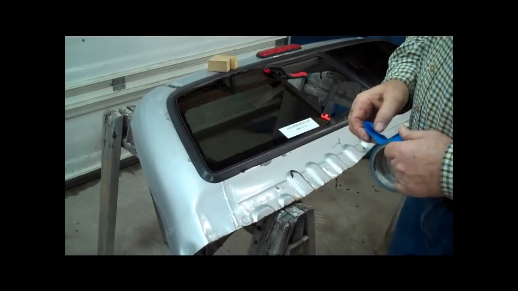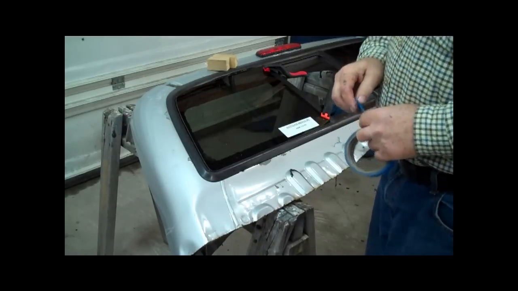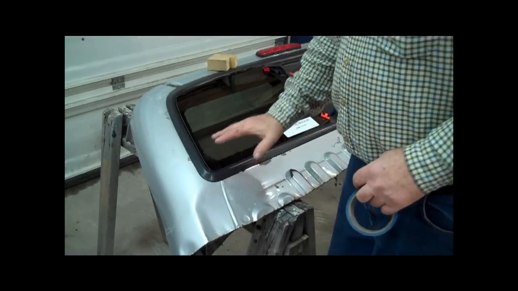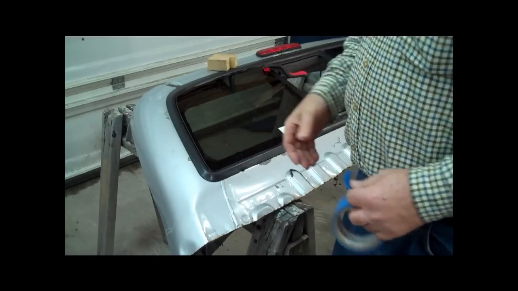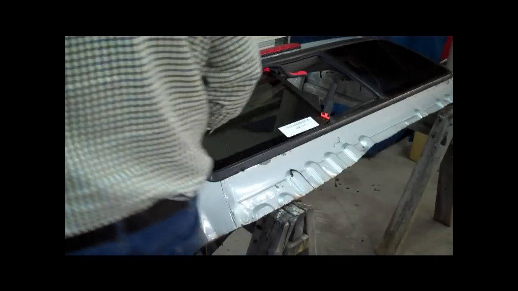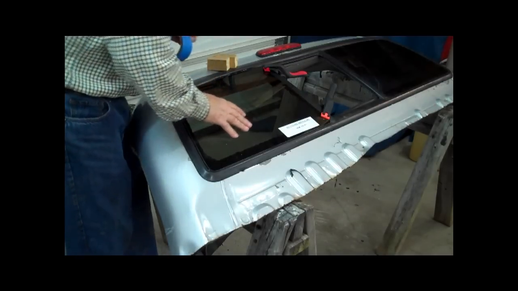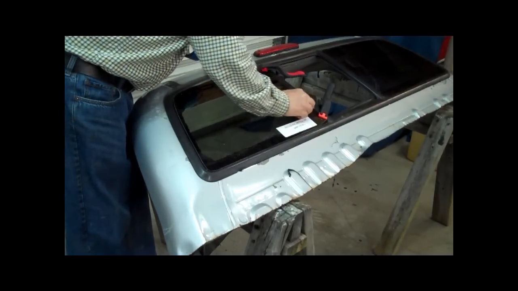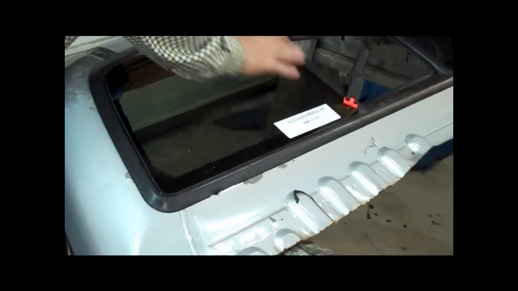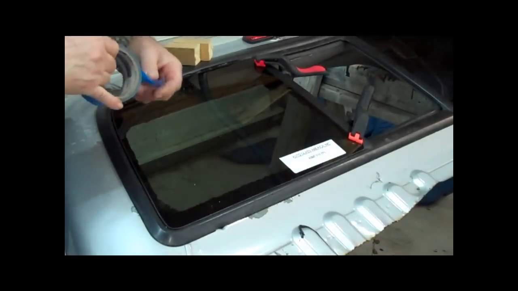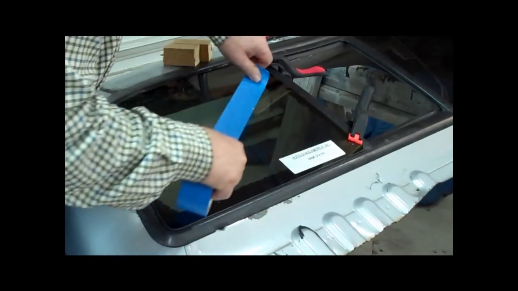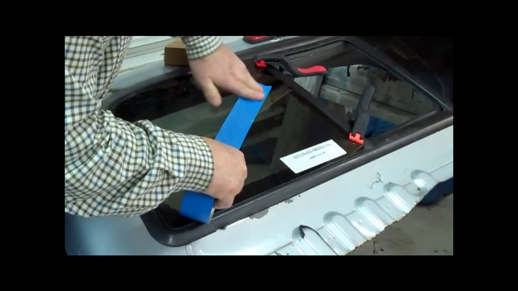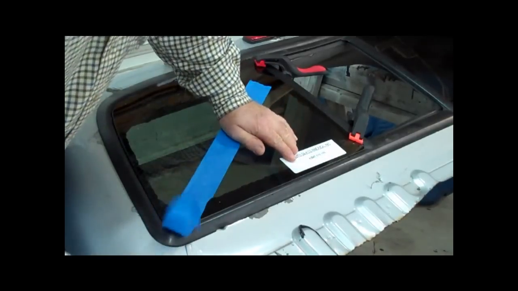Alright, before we went to break I stopped and I looked at something that happened and when I put the tape on the window I pulled the window over. So if I had that problem there's a chance you might have that problem. So I backed up and I got the window lining up really nice on this side over here. I got the clamps in place, everything looks good. But I still need to be able to hold these corners down. So you need to be able to put duct tape or painter's tape on before you put the duct tape on.